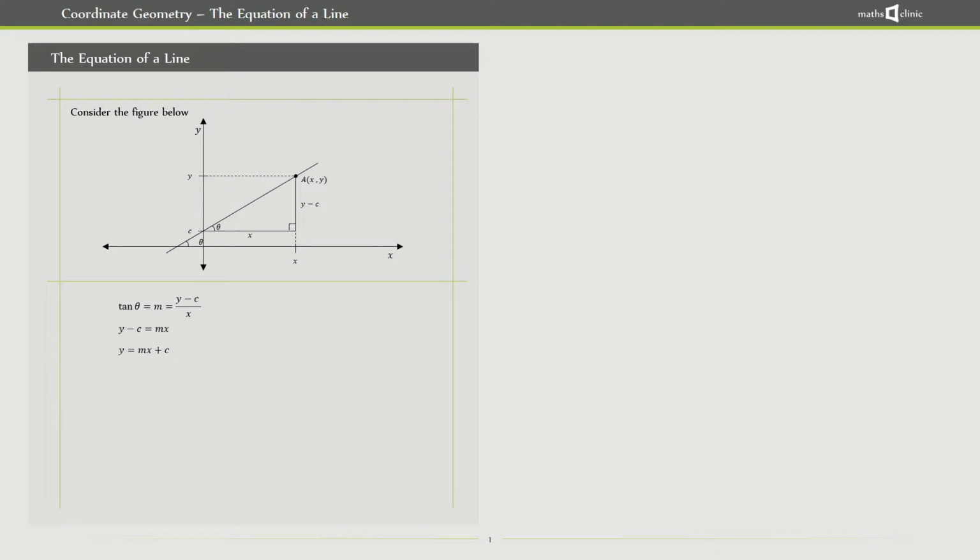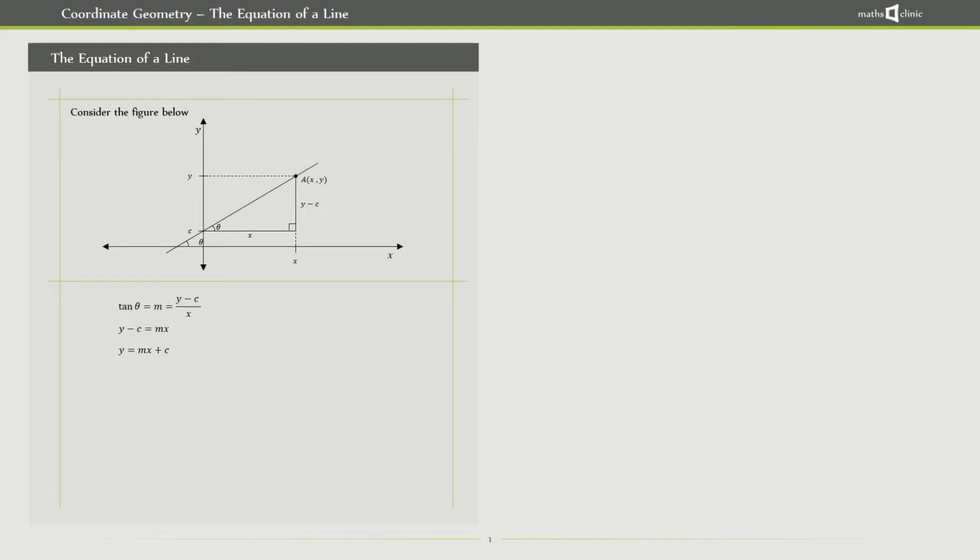All right, y equals mx plus c, and what this simply implies is that if you have the gradient of a line, and you have a starting point, just think of it as a starting point. It's called the intercept, the point where the line cuts the vertical axis, the y-axis. You basically have a function that will relate every single point on that line using what you have here, y equals mx plus c.